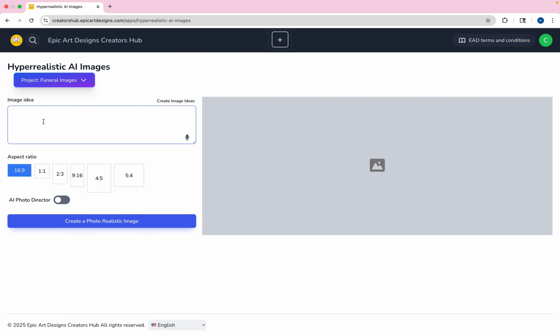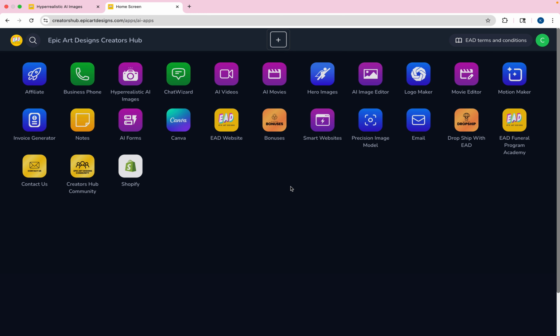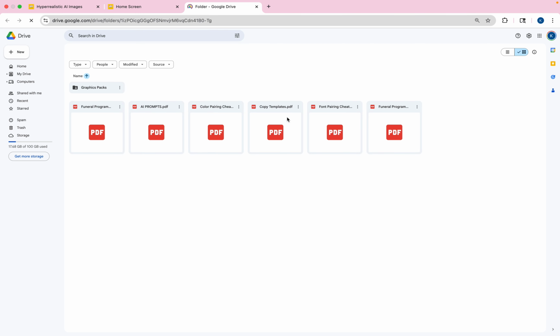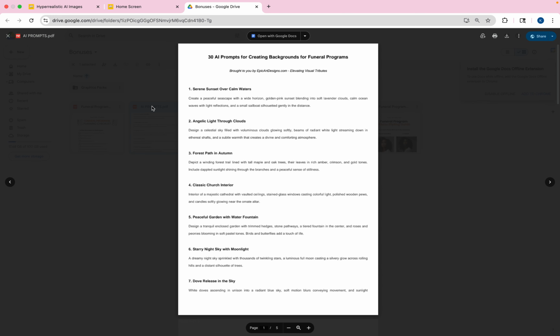If you guys are struggling with coming up with the prompts for this, we also included this in the Creators Hub for you guys. Yes, we thought of everything. So let me open another tab back into the Creators Hub. Then you want to head over to bonuses, and under bonuses, find your AI prompts.